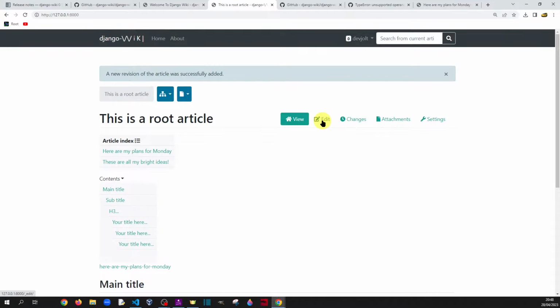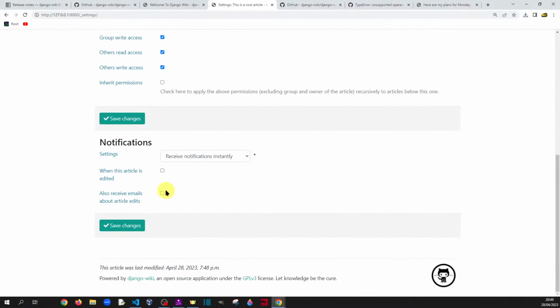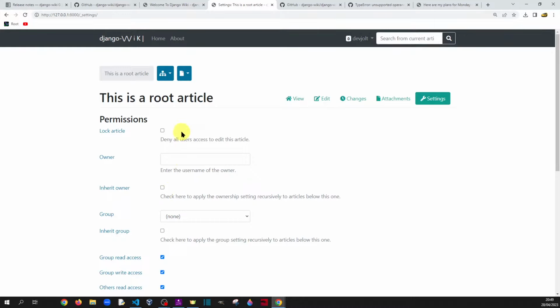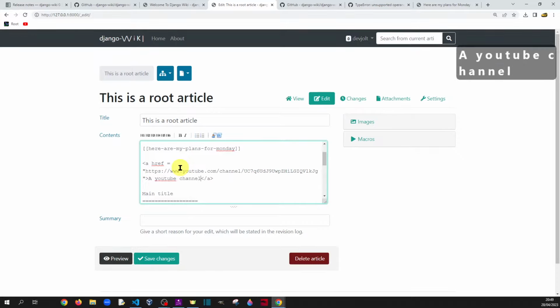All right, no problem. So I'll look at settings again. Settings doesn't give me an option about how I use Markdown. Okay, so it's not intuitive, because I can't do that, and I feel like I should be able to do that if it was intuitive. Oh, okay, it doesn't have any link text. So, a YouTube channel. Okay, let's take a look at that now. That is a very valid reason why.